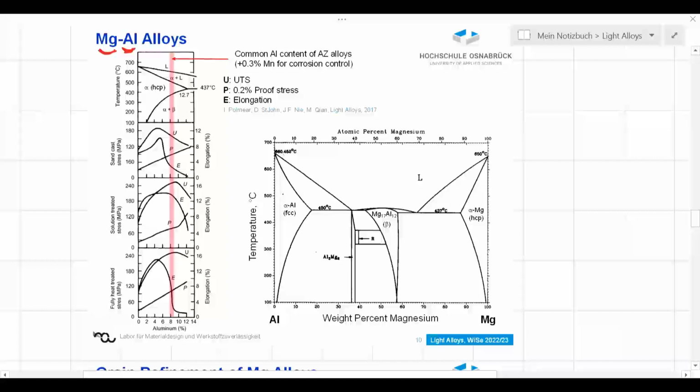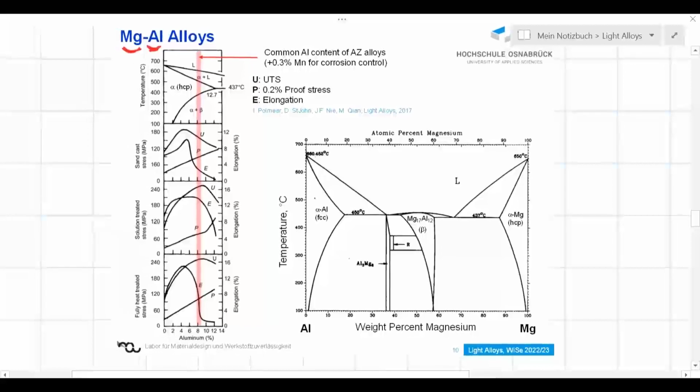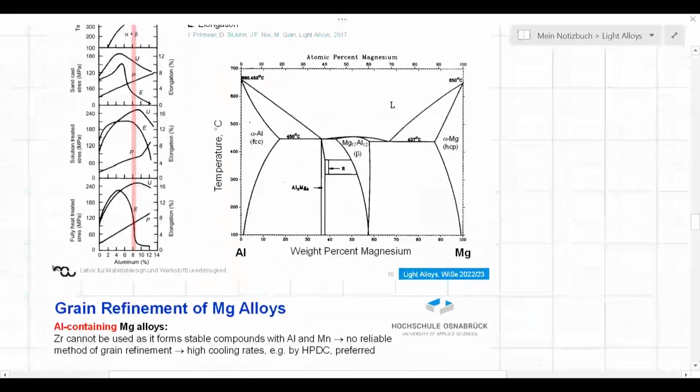There are also options like lithium. We also consider that option with aluminum alloys. There were aluminum lithium alloys, which were very lightweight, and they were also giving us some precipitation hardening. And the same also applies to magnesium. There are a bunch of magnesium alloys, but I think it is not necessary to go to all those types of alloys, because if you just look at the volumes for production of those alloys, they are much lower. I would think that it is not necessary to go to those details. So it is enough to at least review this phase diagram, magnesium aluminum phase diagram. It looks something like this.